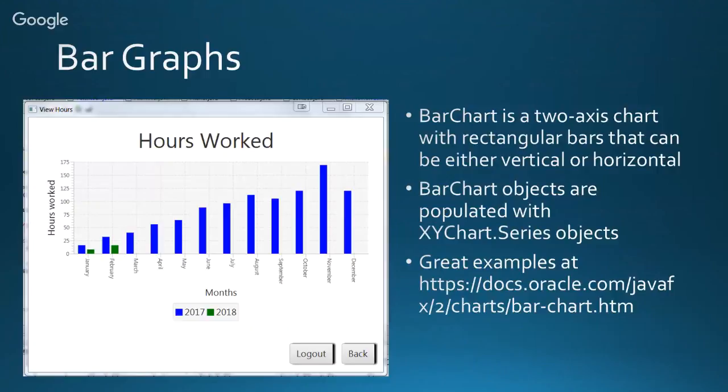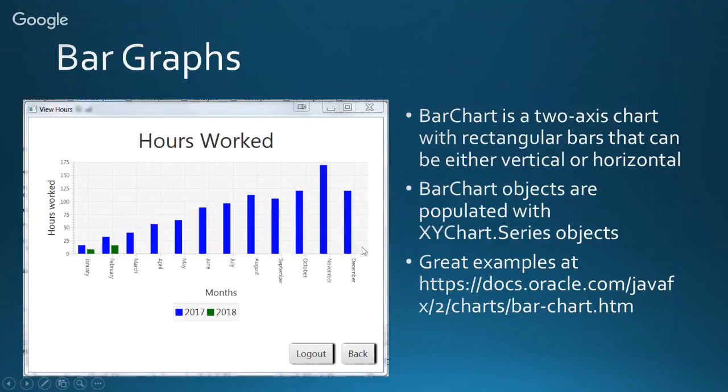Charts. In JavaFX, they've built in quite a few charts, and they're actually reasonably easy to use. They take in something called an XYChart.Series, which is like a list of key value pairs. So in this case, for the series that's in blue here, you can see in January there was a value of probably around 20. February, there was a value of around 26 or 28, something like that. All it does is pair those together and then draw them out.